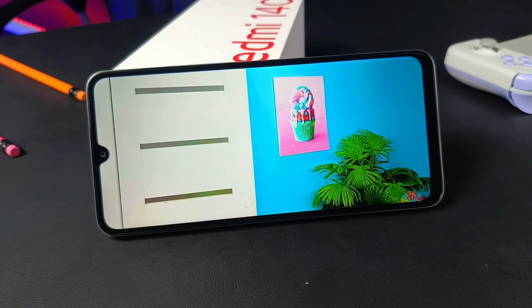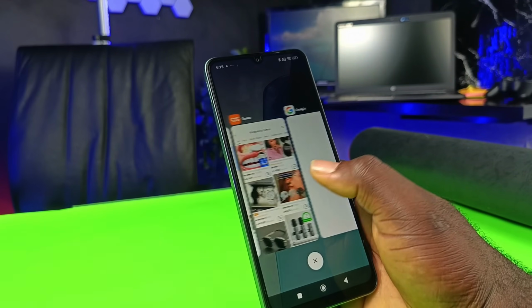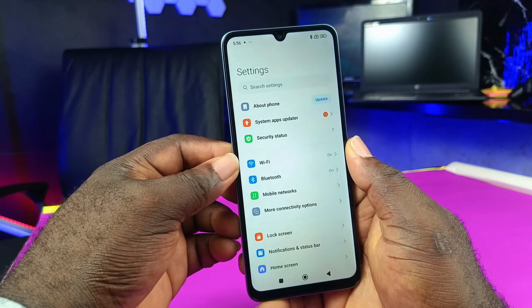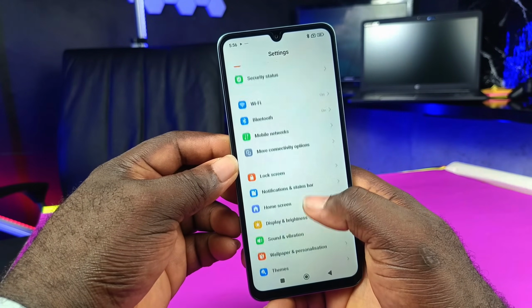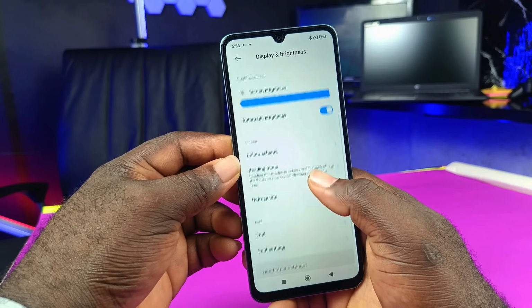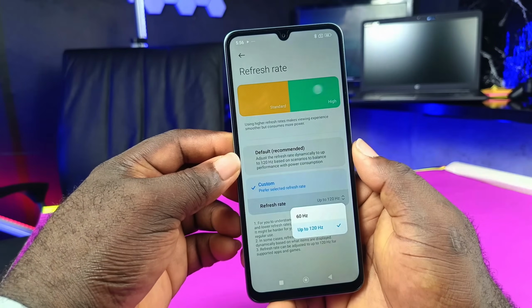Another plus is that the processor is also reliable to some extent. In fact, when it comes to performance, Xiaomi devices hardly run slow, except you overload them with apps and files. Multitasking has been solid here, thanks to the virtual RAM. For months now, I've been running my day-to-day tasks just fine. I also play casual games very well, but not the heavy ones because this is not a gaming phone. So if you bought this smartphone with that in mind, you're going to be disappointed. But aside from gaming, the overall performance has been reliable.